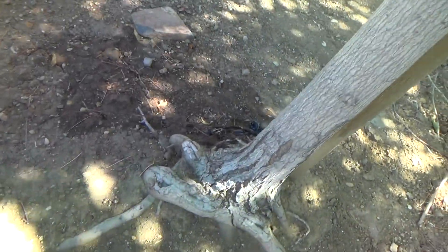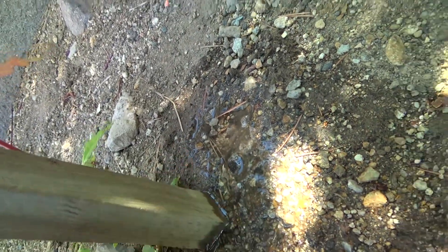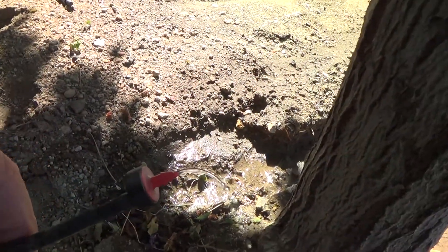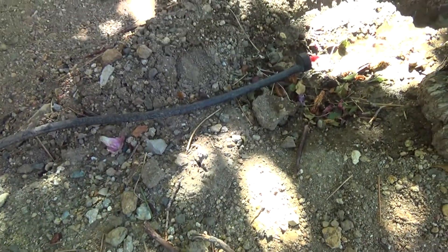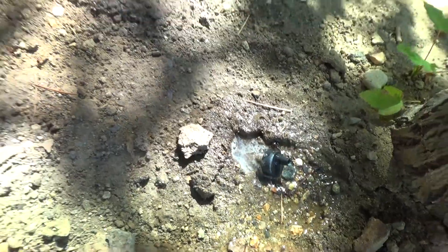Okay, turned the water back on, just waiting for the air to get out of the lines. These are working okay. That one's underneath there, so that's another thing I'll need to do — dig that out because I want to get the bubbler up above the ground. Looking at the one I cleaned out — it's good, but it doesn't seem to be going any better than the others. This one's hardly going at all either; that tells me I probably need to change that out.